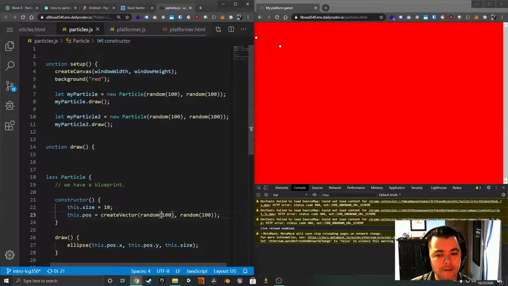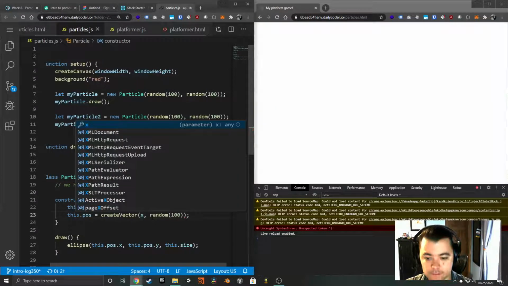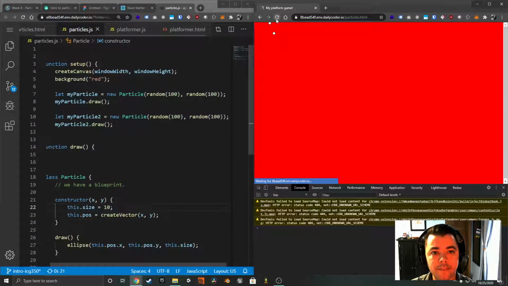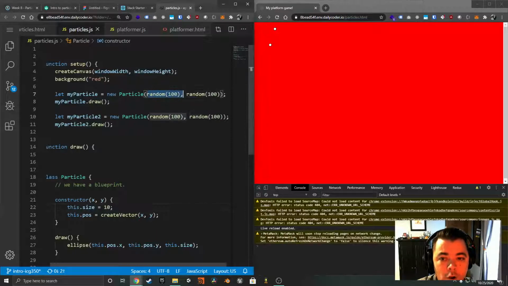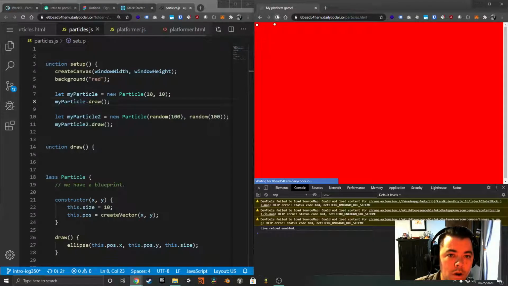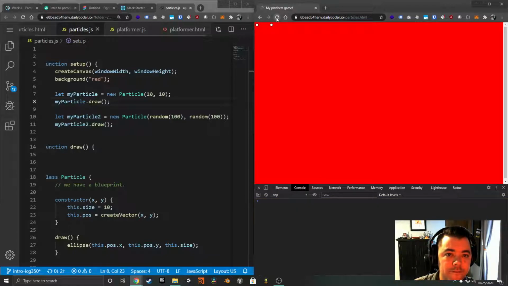It's not, right? We have to extend this constructor and say the constructor takes in x and y as parameters. And now we could say here x and y. Now it'll do the same exact thing, but now we have flexibility in our particle to pass in the initial point. Say, for example, we wanted this first one not to move to any random place. We want it to stay at 10 and 10. So if we just pass in 10 and 10, you'll notice now only one of those is going to randomly move around the actual canvas, and one is going to stay fixed.